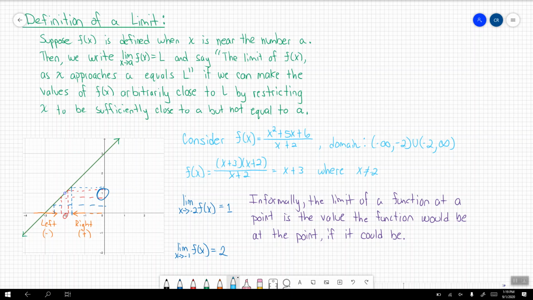Now, aside from that, I have another example right below that says we want to look at the limit as x is approaching -1 for my function f of x. It's the same function f of x, but now as x is approaching -1, we get the y value of 2. And again, this is a good scenario because we actually get to see that the function does exist at x equal to -1, and more importantly, the limit is defined to be 2.